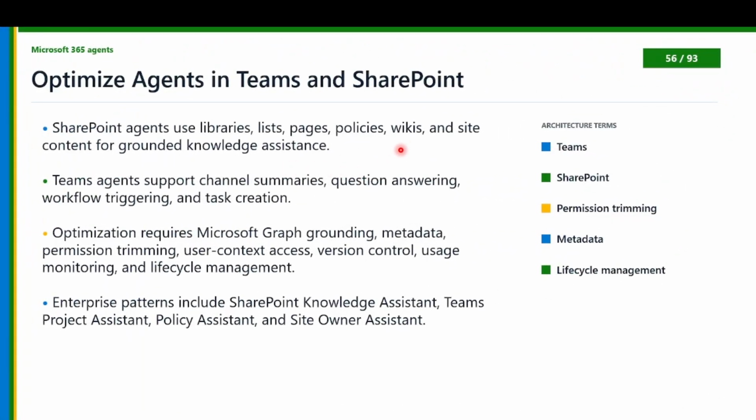All right, on the next slide here, we have Microsoft 365 agent design. So how do you optimize agents in Teams and SharePoint? Remember, you can deploy an Office 365 agent in Teams. You can deploy a Copilot Studio agent in Teams as well. And these are architecture terms that you should understand here.